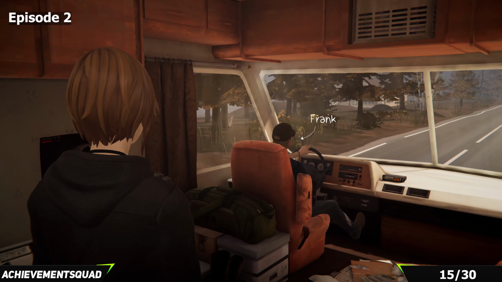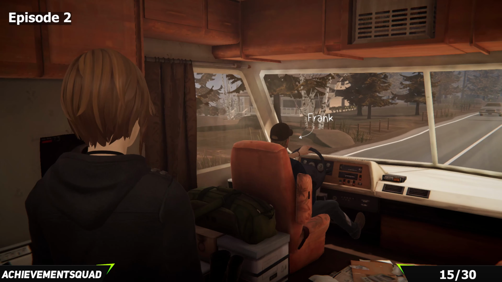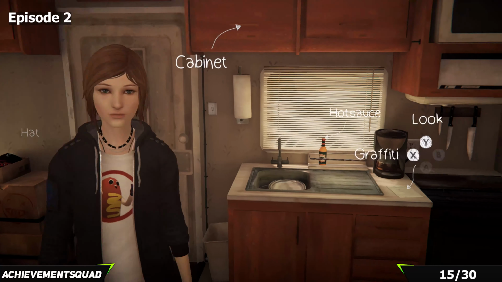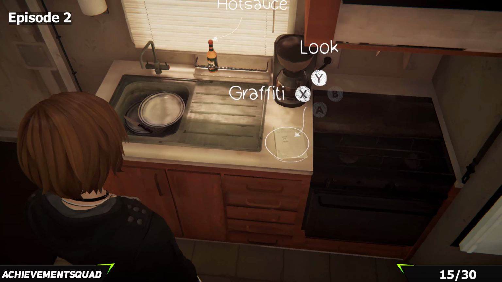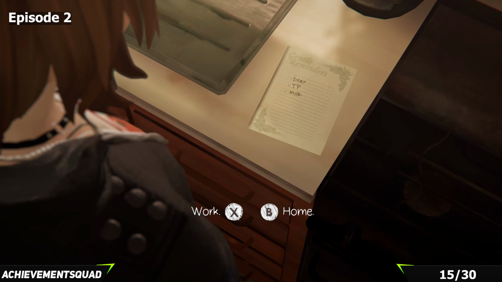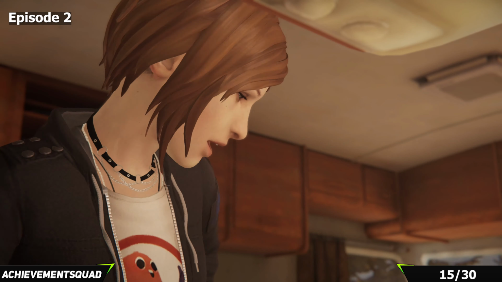Then even shortly afterwards again, you're going to be on a bit of a road trip with your friend Frank back to the high school. Now, just turn around from where Frank is and you want to look just to the right of the sink, and there'll be the option to graffiti the groceries here, and you'll be able to update his shopping list.